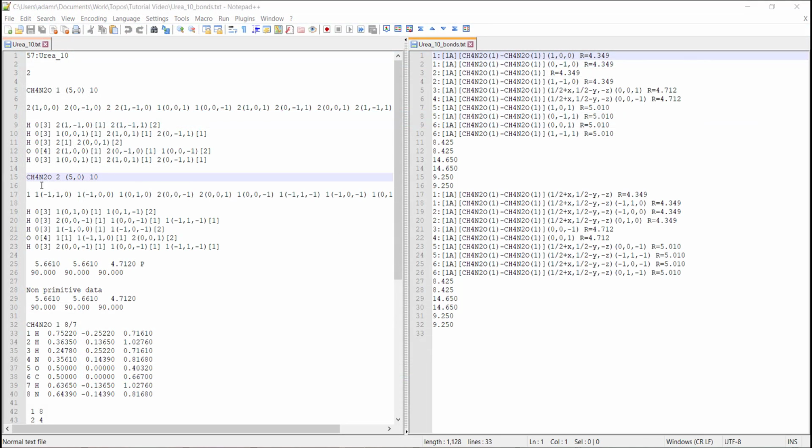Going back to our calculation where we had 10 neighbours for each urea molecule, we need to find out what these interactions actually correspond to. So these 1, 2, 3, 4, 5 and 6, what are they chemically? You can't say that 3 is a hydrogen bond from looking at it. You need something to visualize the structure with the interactions labeled with these numbers to help you locate them. But luckily there is a feature in ToposPro which lets you do that.